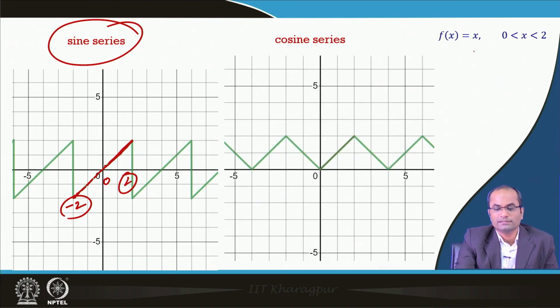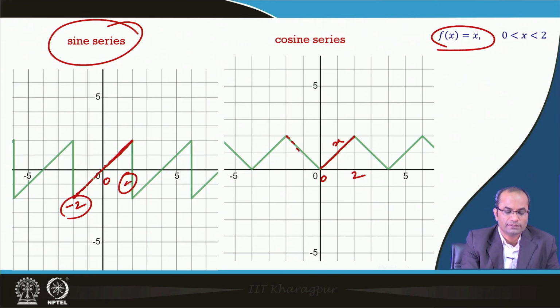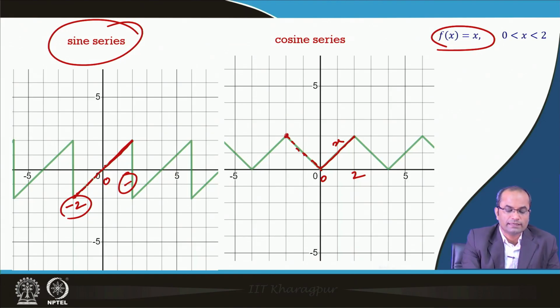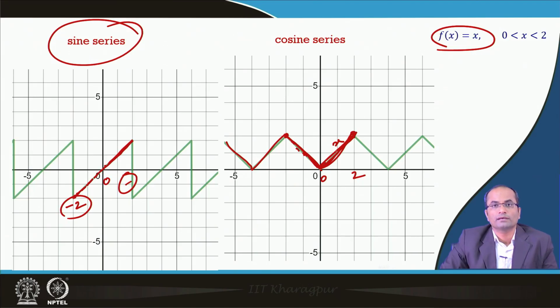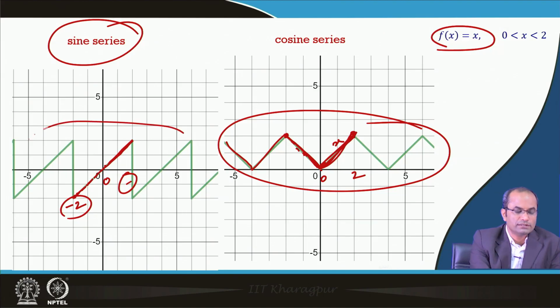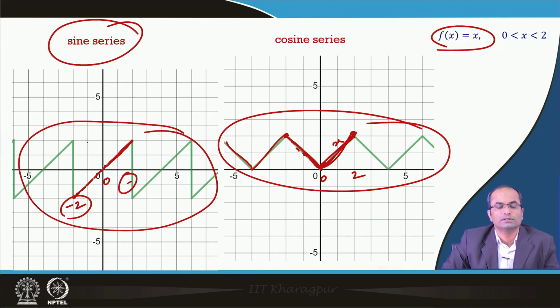For the cosine series, for this f x function, we have x given in the interval 0 to 2, and now we have this odd extension and even extension, and then the Fourier series will converge to exactly this one here. This will be the period which will be repeated here to have this periodic function. So, the Fourier series is converging to this function in the case of cosine series, and in the case of sine series it is converging to this function.